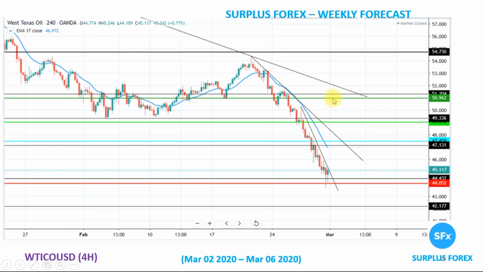On a 4-hour chart, I'm expecting a recovery on this, and I'm taking an entry at 47.45, keeping a first target of 49 and second target of 50.96, keeping my stop loss at 44.05. You have to be very careful, as the moves on Sweet Oil have been very erratic.